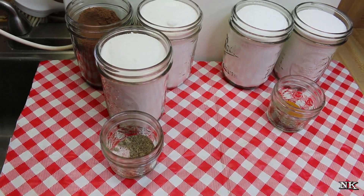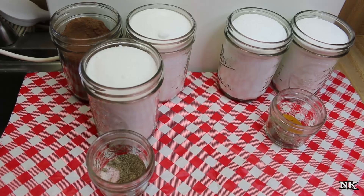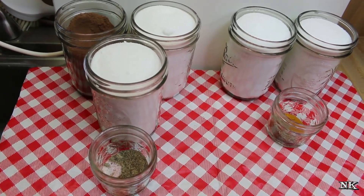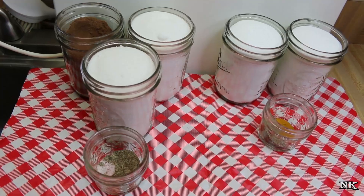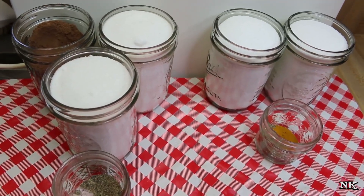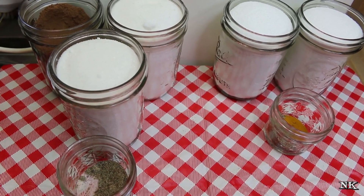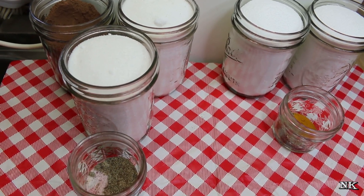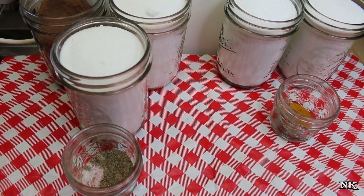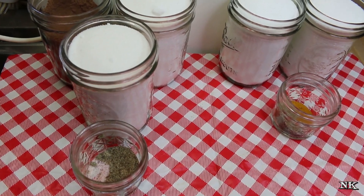We're gonna go over all the ingredients today. We are going to be making homemade instant no-cook chocolate and vanilla pudding mix. I know it's easy to go to the grocery store and buy pudding mix — I do it a lot. I have a lot of recipes that require a pudding mix, but there are some ingredients in those pudding mixes that people simply don't want to eat: lots of chemicals, preservatives, additives, artificial flavor, and artificial color.